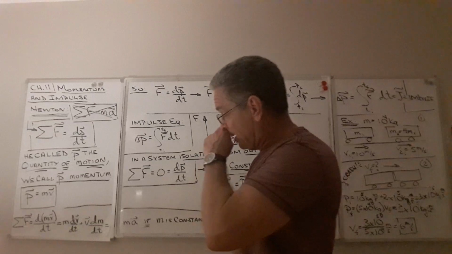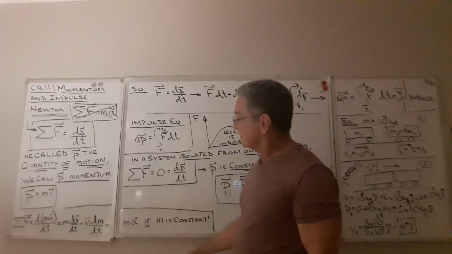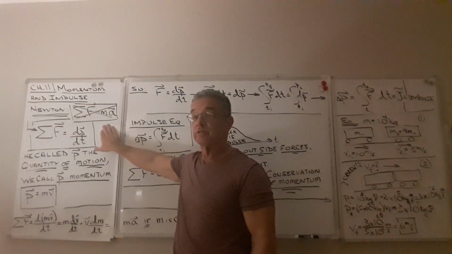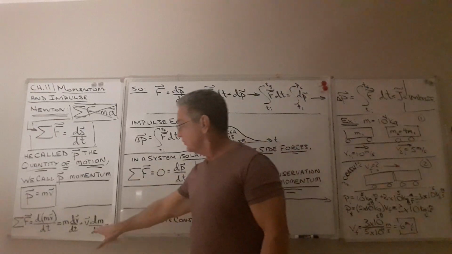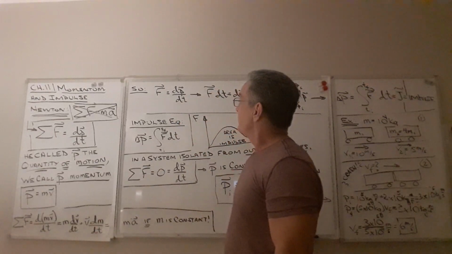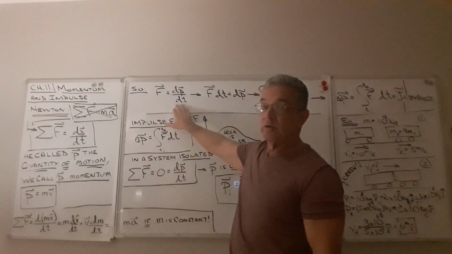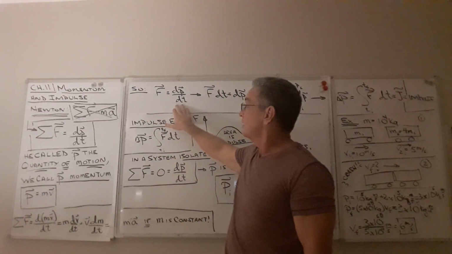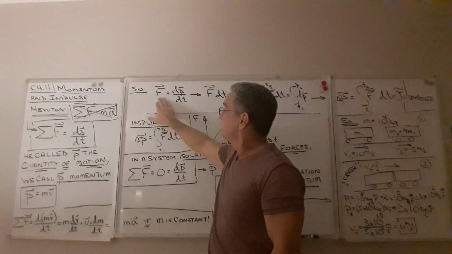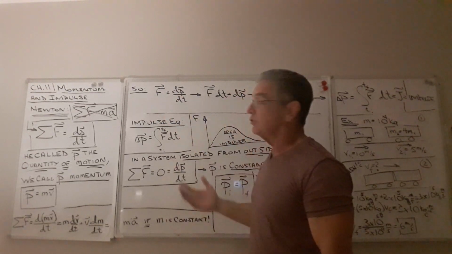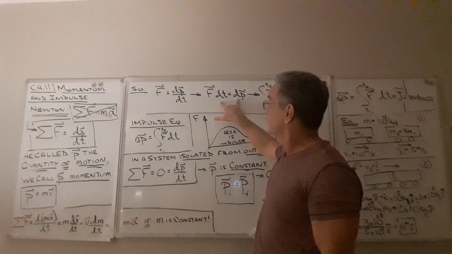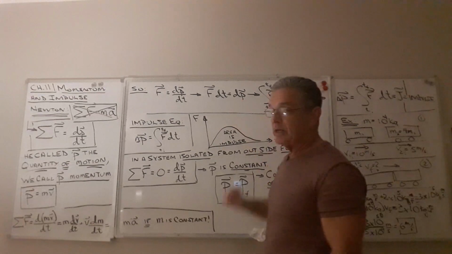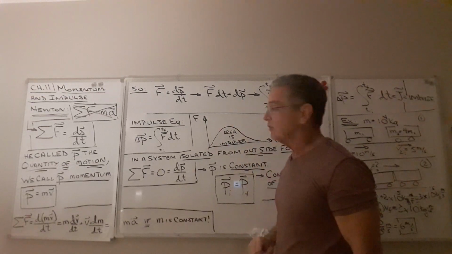So in any case, if the mass is constant, then yes, it does reduce to the sum of the forces equals mass times acceleration. But if the mass of the object does change with time, then you have to keep this second term involved. Now, if we start with Newton's original way of writing the second law, the force on an object is equal to the time rate of change of its momentum, then we multiply both sides of the equation by that small increment in time dt. So we get F dt on one side and dp on the other, the infinitesimal change in momentum.